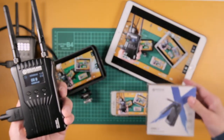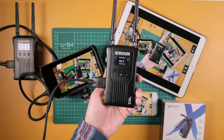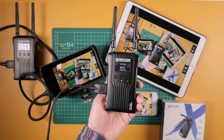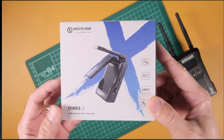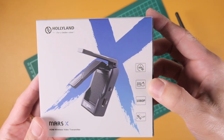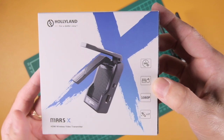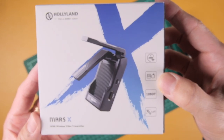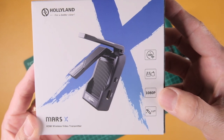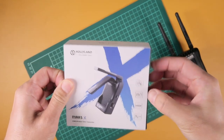So this is $650 — well, how much is the Mars X going to be? Let's do the unboxing first and find out. This is for content creators, YouTubers, Instagrammers, TikTok — whatever you're using. Looking at the box, you can see it shows 300 feet line-of-sight distance, it shows the Android and Apple logos, it handles up to three wireless units — iPad, iPhone, tablet, Samsung — and it is up to 1080p 60fps and has the ability to use imported LUTs.